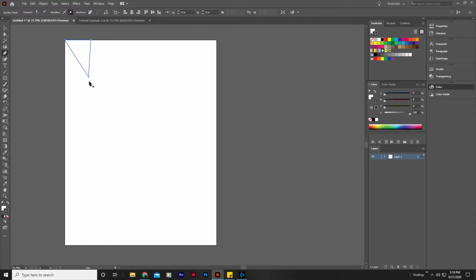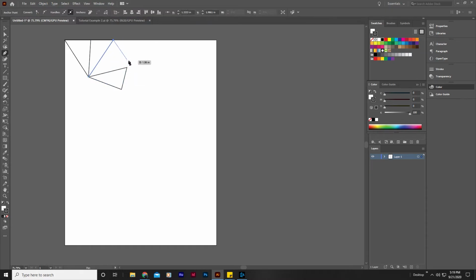The only main difference is with Illustrator, you can hold, instead of just, oh, it's gone, I'm going to undo. I'm going to hold Shift and I can click my anchor again. Make sure you don't keep that, you have to close it. And I hold Shift, click, let go, and I can keep going from my center.